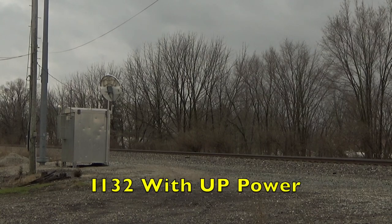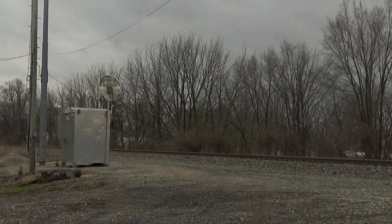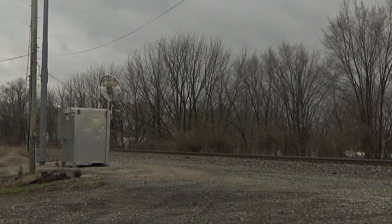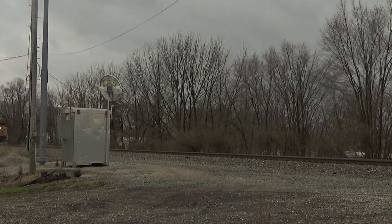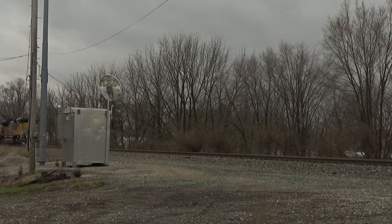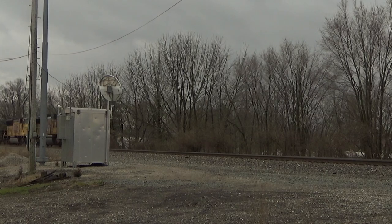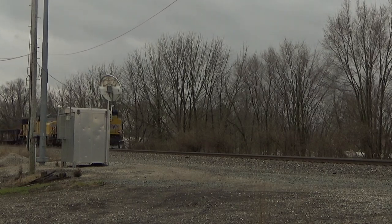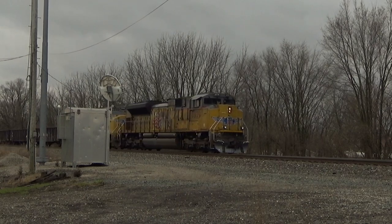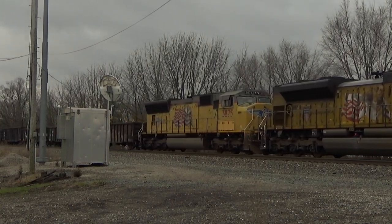We are just north of the wye spot in Marion. So now we're getting a northbound that came off the Indianapolis line. This is I-132 that is going to be working Walbridge, so it will be going up there. I-132 has a UP EMD duo up front. So I got that. And then I just figured there would be a mid-DPU, which there was. And then I'll go back to the park. And yeah, I would see I-131 sitting north of town as well, with an NS Gevo, and then a Kansas City Southern Gevo.